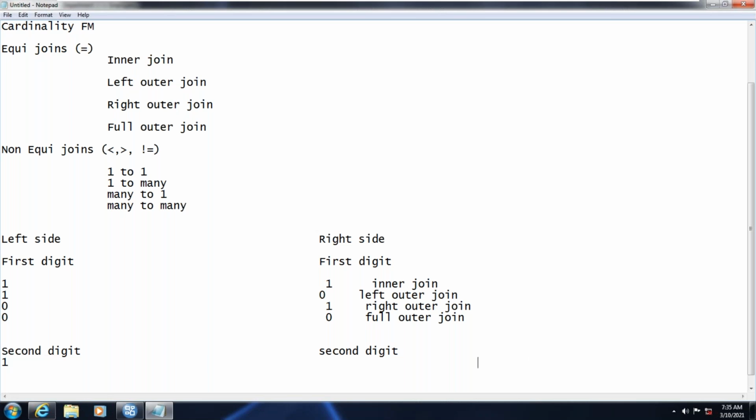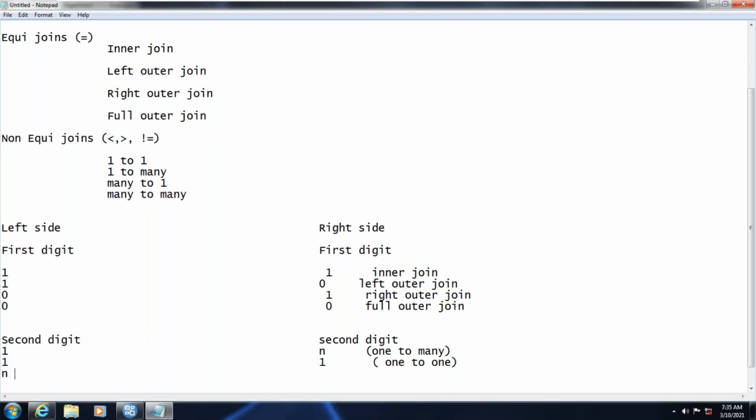Here we have n, 1 n, this is one to many. 1 means one to one. n to 1 means many to one. And n means many to many.